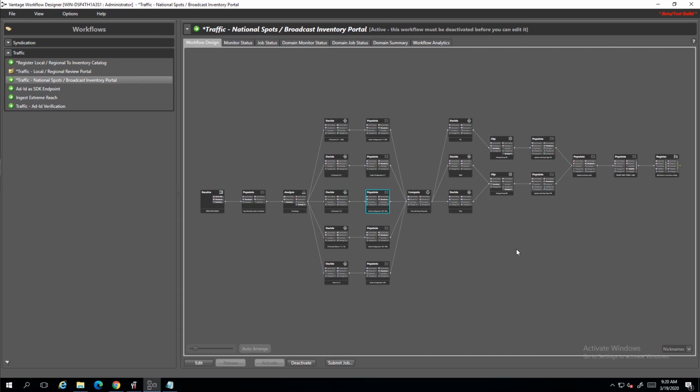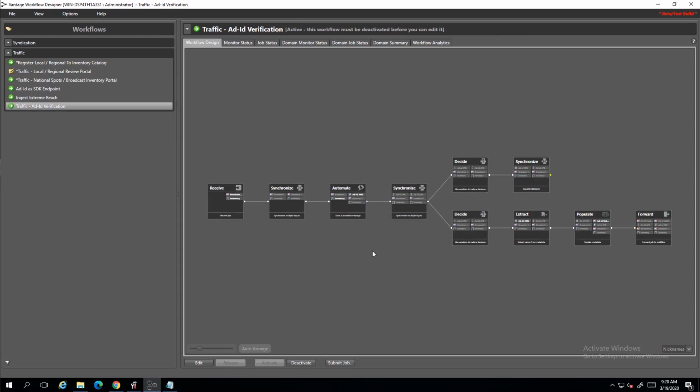With the new AdID integration, I've gone ahead and inserted a new workflow between those two. Now what we're going to do is do our regular catch process here in our ingest workflow, but we're actually going to pass that over to this new workflow. And then here we're going to do some AdID testing and some metadata retrieval before we send the file on for the in-depth processing as part of that inventory portal workflow.